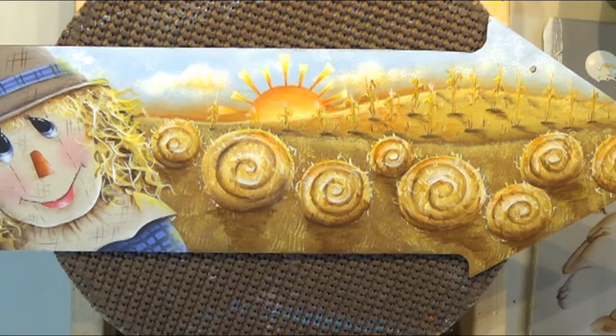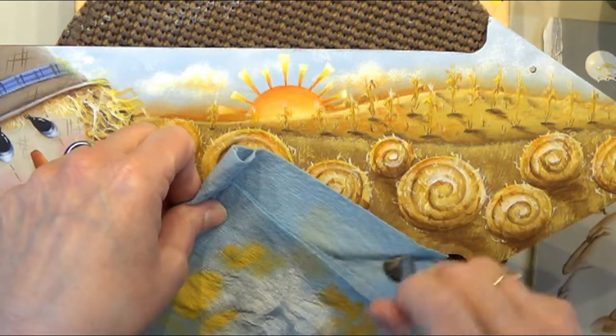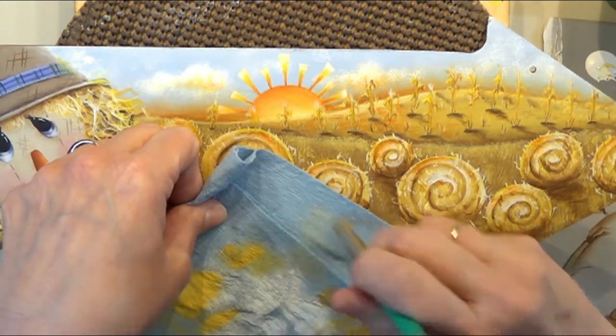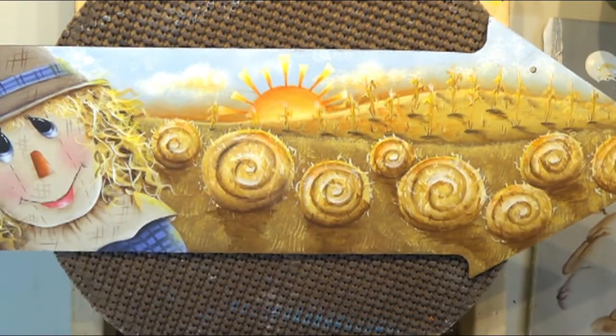Alright, I'm going to clean that brush out. I don't know if I'm going to need it again, so I'm just going to clean it on a wet spot on my paper towel, and then dry it off. It's still got a little bit of yellow in there, but I might have to use it again, so I want to make sure it's dry and ready to go for me when I need it.